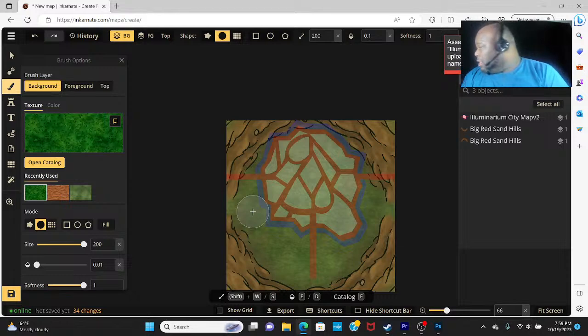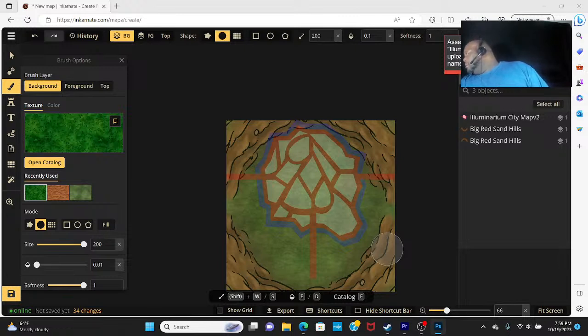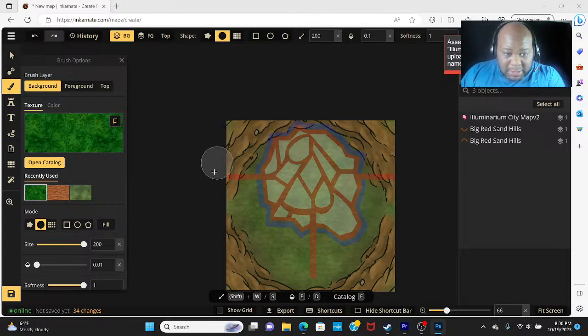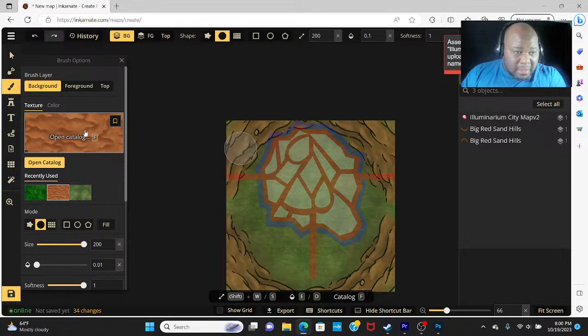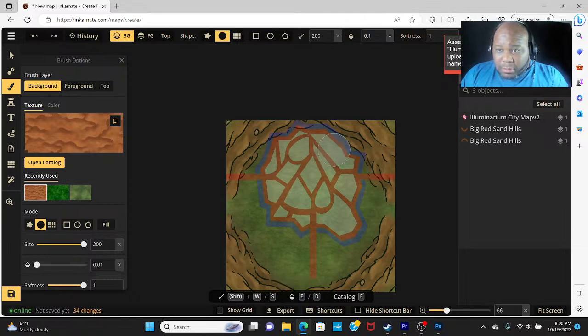Well, first of all, let me go to my reference point with the old map here. So open that back up. All right, got my old reference back here. I'm just making it larger so I can see what I need to do. One thing I wanted to do is add some waterfall here, this terrain here. Oh, excuse me, sorry about that. Then I added it, see, Luminar asset. Okay, whatever.